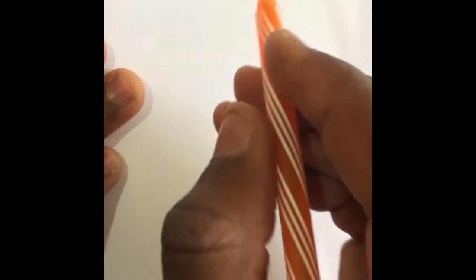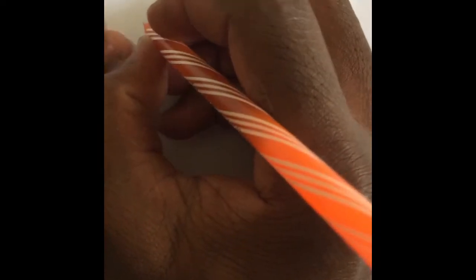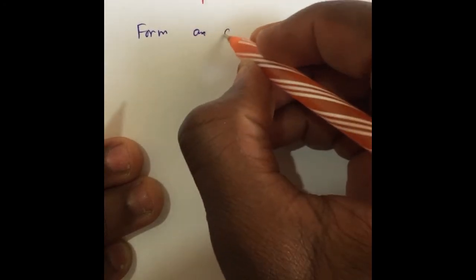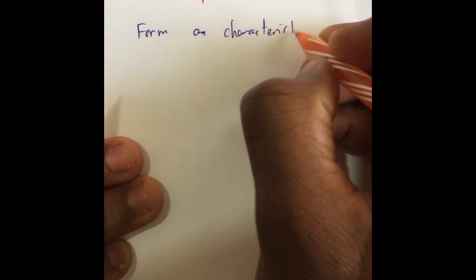So from the previous section, we were having this as our ODE to be solved: a second order homogeneous ODE, x1 double prime minus 4x1 prime plus 3x1 equals 0. How do we solve a homogeneous ODE? Our first step is always to form a characteristic equation from the ODE.